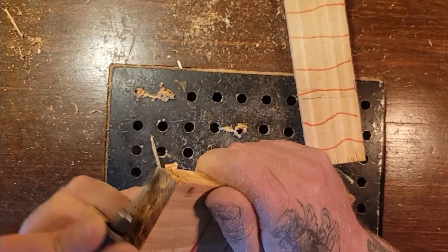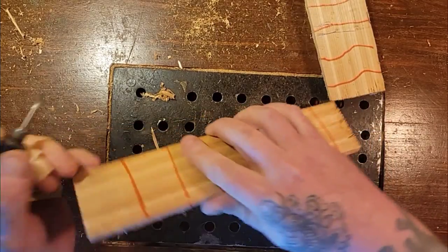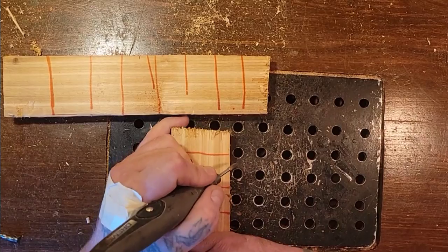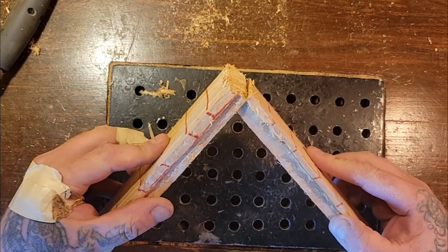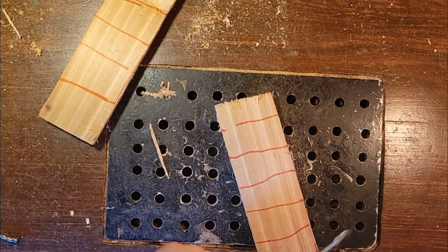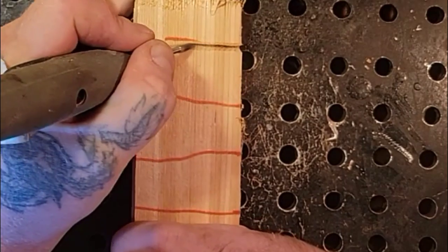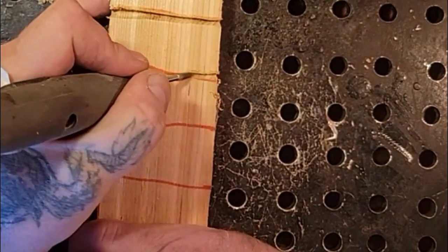And I know that this one is getting dull. Okay, so shingle layers, where's the top again? Let's make sure we got that right. Yep, okay. This one's getting pretty dull.